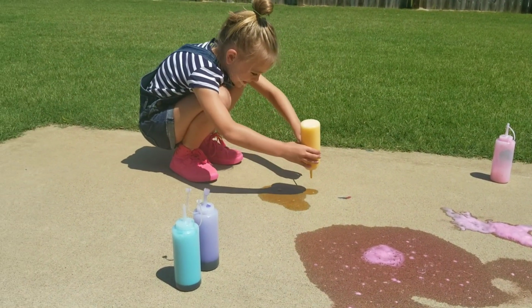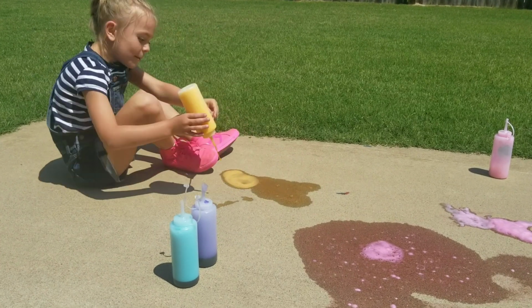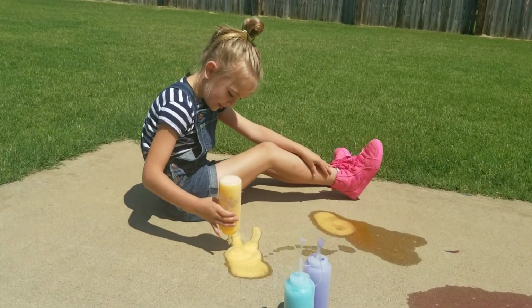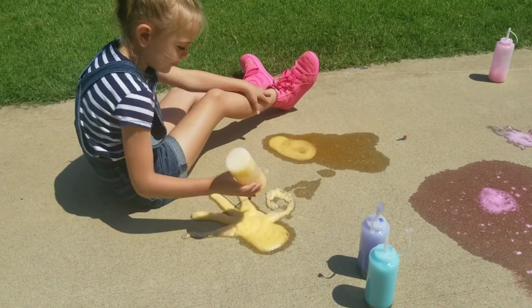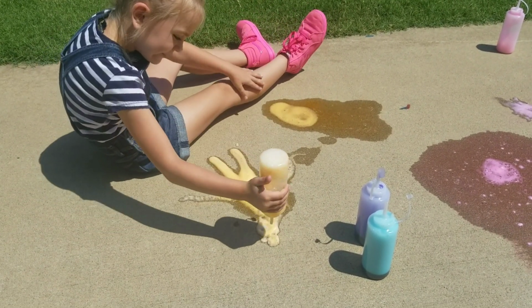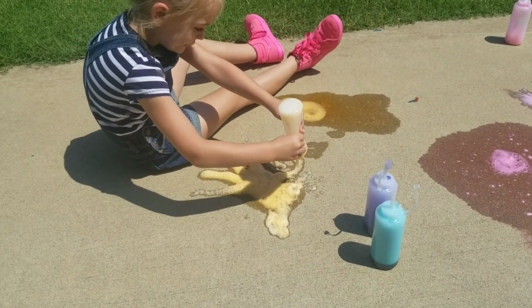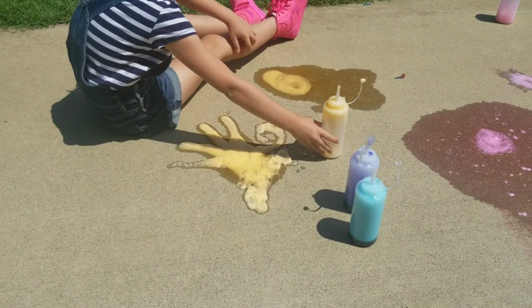It's not working like we thought it was going to. I hope it don't stain the patio. Oh, there it goes. Okay, now it's like perfect. Head, body, legs, tail. It's a boy, because the boy cats have curly tails. Ears. Come down. It needs to come down. There we go. Make his head one of the other colors then. There we go. Oh, is that his ears?